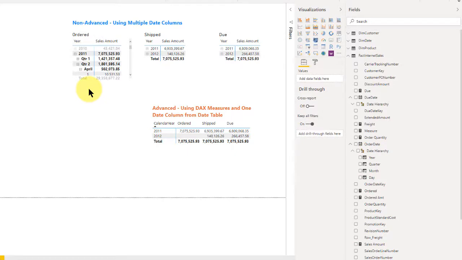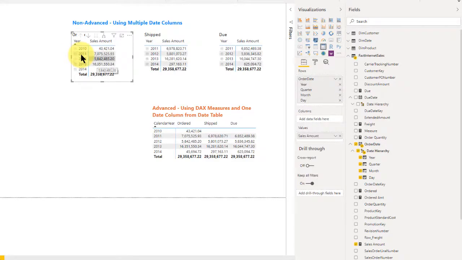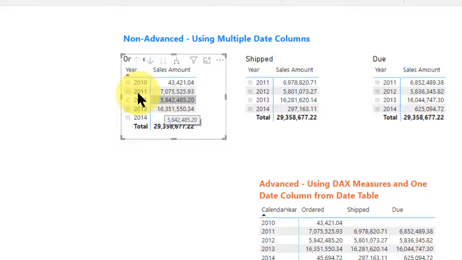Now, the problem with it is that in this scenario, a lot of times you'd like to get all these on the same report. It'd be nicer if it were all in one report. You don't have to have three different reports when you want to compare for the same year, right? So I can still compare it, don't get me wrong. So 2012, my shipped amount was 5 million. And then I go over here, and it was almost the same for my shipped amount, and my due date also was just a little different there.